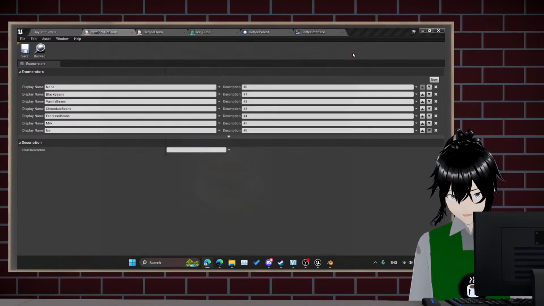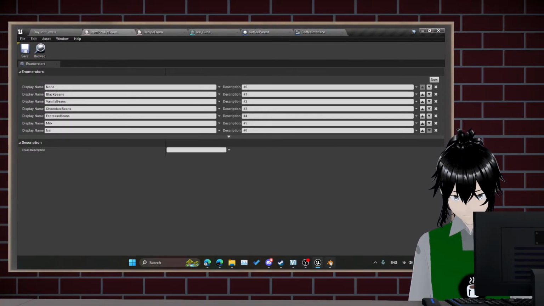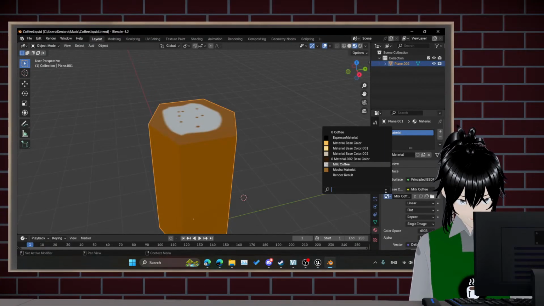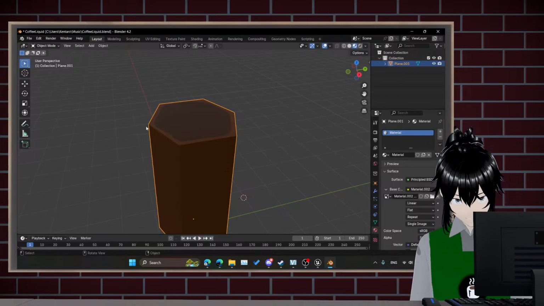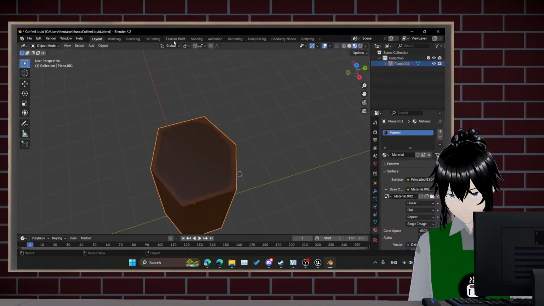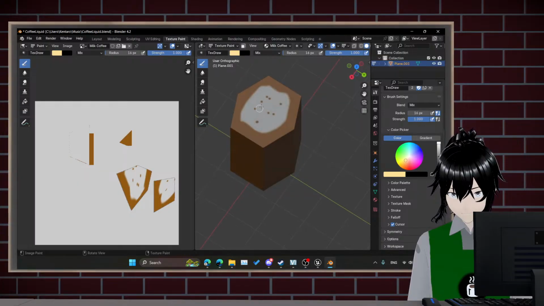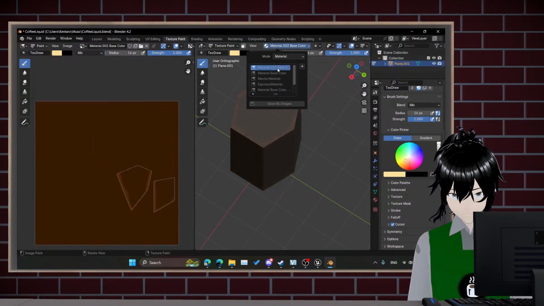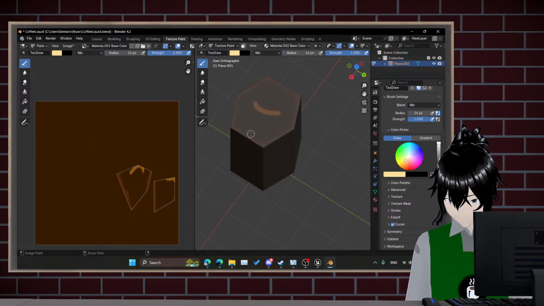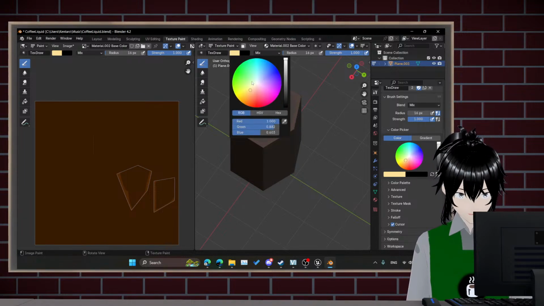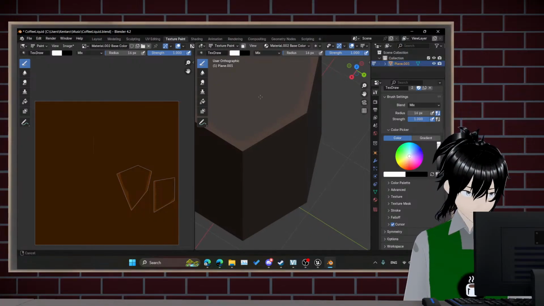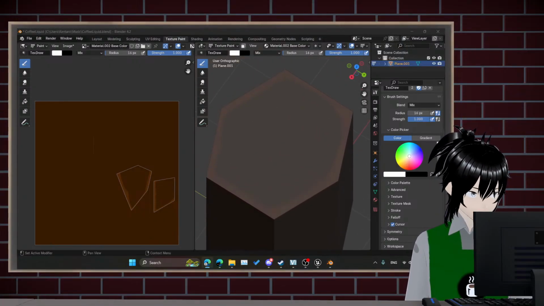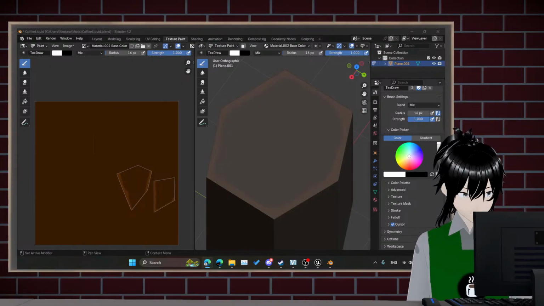Let me grab the old coffee texture, and then we'll work through that. So let's go here. Here we go. Texture paint. Let's do white. Let me look up a better image of a cartoon skull.